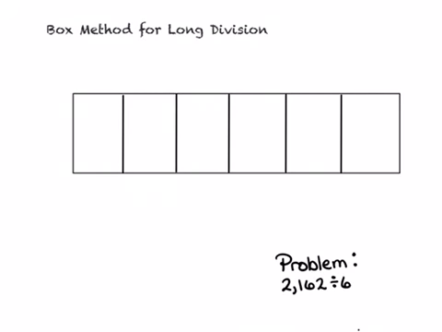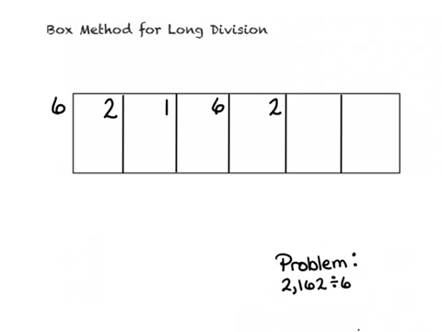So they start by drawing a box, and I've already divided the box into parts, but really they only need to divide their box into enough parts so that each digit of their dividend has room to be placed, one digit per box. So I would begin by putting my 2,162 in each box. And notice that I leave room to the left of each digit and below each digit. That's important. And then my divisor goes on the outside of my box.